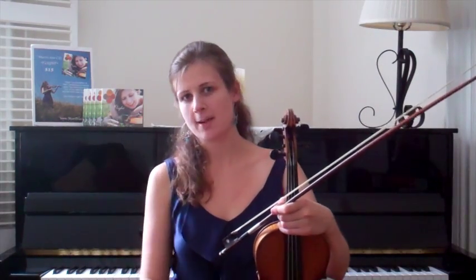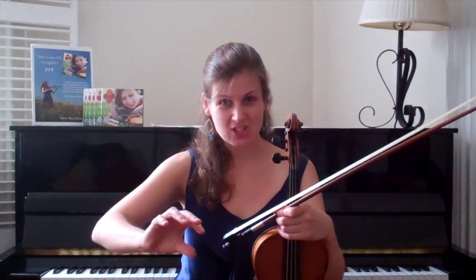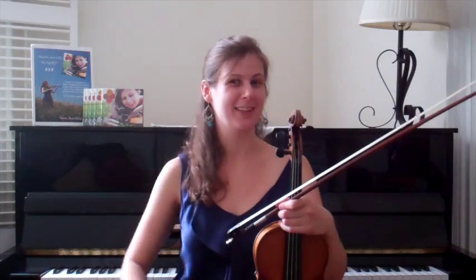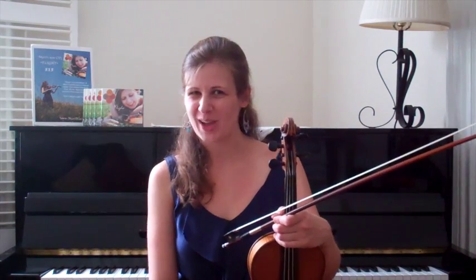On the repeats, I did more triplets than the first time through. That's a very good strategy in general. Don't throw all your triplets in the first time you play it, because then people think that's the tune. Instead, keep it simple the first time, and each time you repeat, add a couple more triplets as you see fit. And so hopefully that gives you an idea of a new toy to play with.